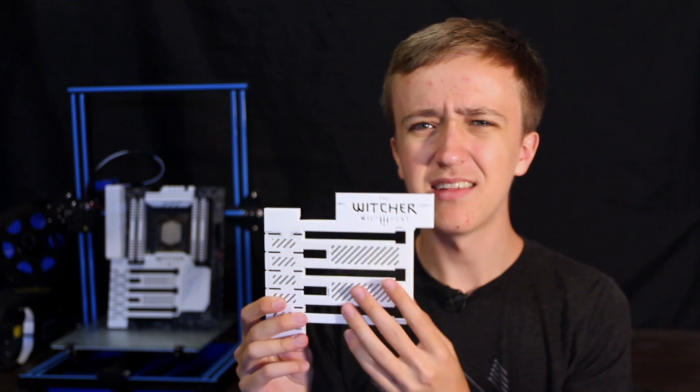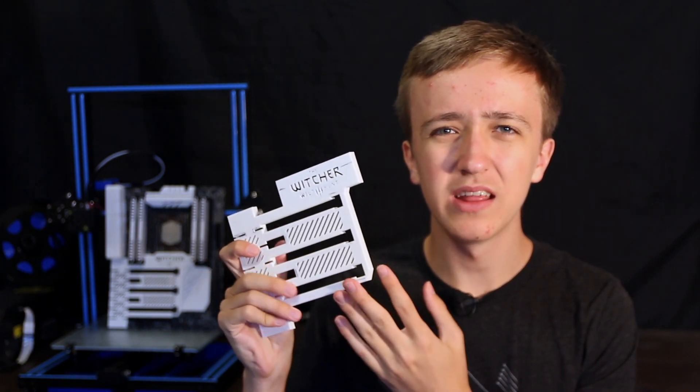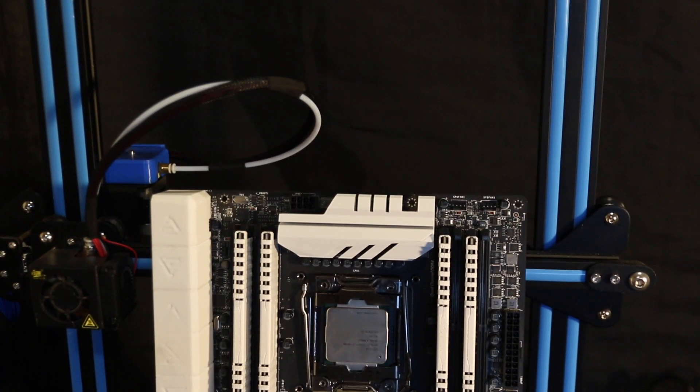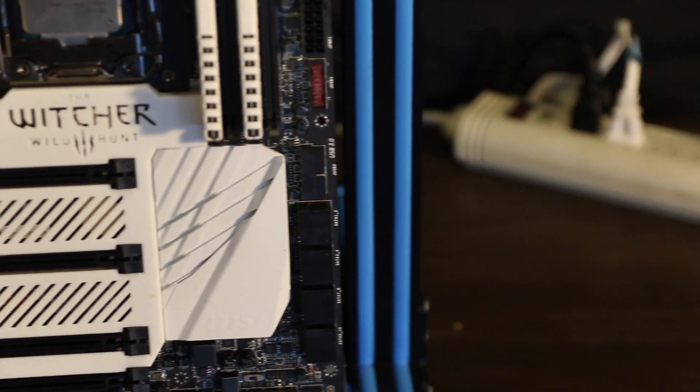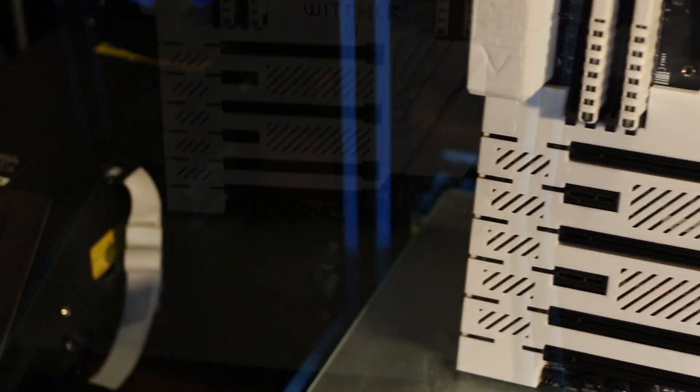The other issue was that the PCIe slots still didn't line up perfectly. The calipers I bought were pretty cheap, so it looked like about 40 millimeters and I thought it was probably exactly 40, and I spaced all the PCIe slots at 10 millimeters apart. But as it turns out, the PCIe slots on my motherboard were spaced 10.1 millimeters. So while the first couple of slots fit perfectly, by the last one it was just slightly off and wouldn't fit. So I redesigned all of that again and came up with the version that's on the board now, and that one just fits on there perfectly. I really think it looks absolutely stunning on the motherboard.